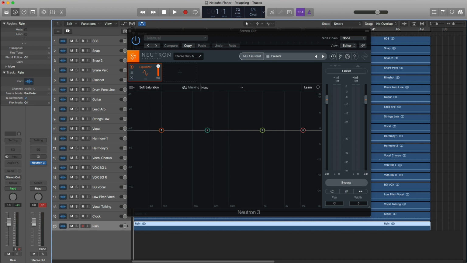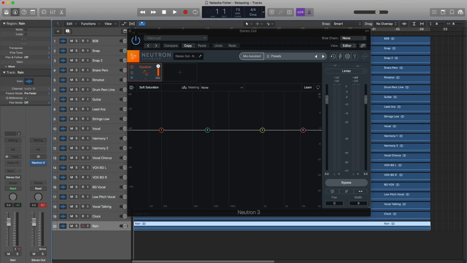Today we'll be talking about iZotope's latest mixing plugin offering, and that's called Neutron 3. Neutron 3 is basically an AI, your own personal audio engineer that is with you all the time. If you want to just start up your mix and get a nice, well-balanced mix, just load up Neutron 3, sit back, and let Neutron 3 do all the work.